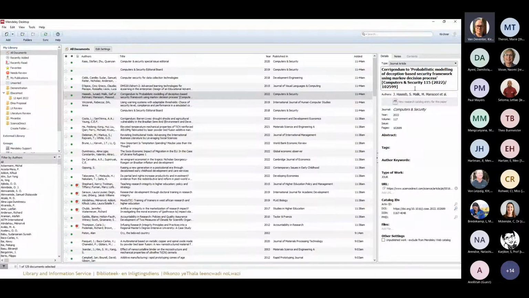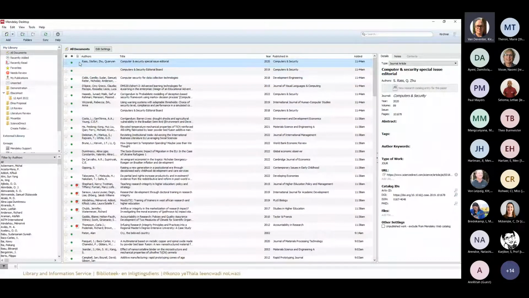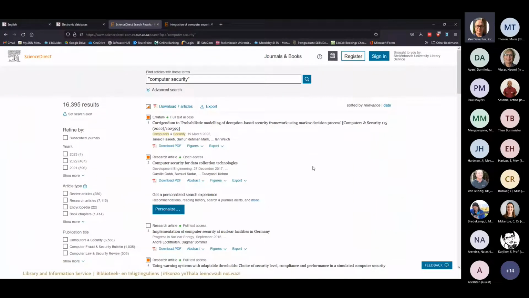There are still some things that might need looking at, like this additional information in square brackets. And you'll see also that now with the RIS file, the PDFs have not been added. So to manually add a PDF to a source, we need to go back and, let's use this one of COB, download the PDF.